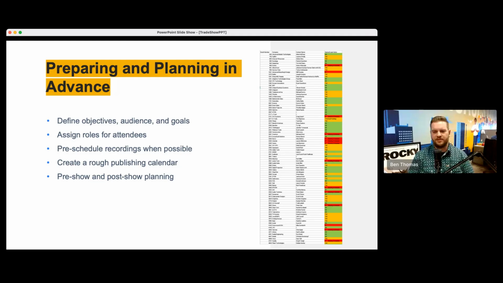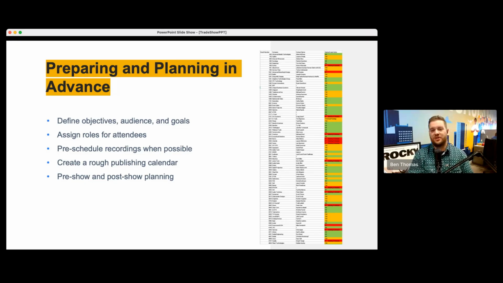Then the next step would be to assign roles for attendees. Depending on which trade show you go to, you might have 10 people at one show, and you might have one local sales rep at a show. That's going to help dictate the ways that you define those roles. At a larger show, you might have somebody who's a guest wrangler, or somebody who's proactively walking to partner booths and saying, "Hey, can we record some quick content with you?"